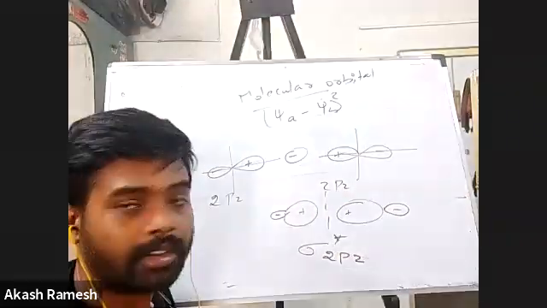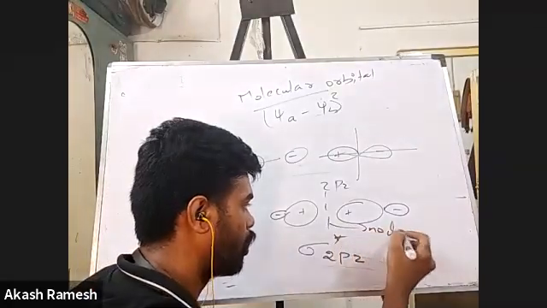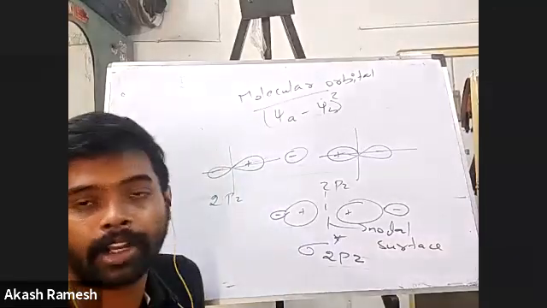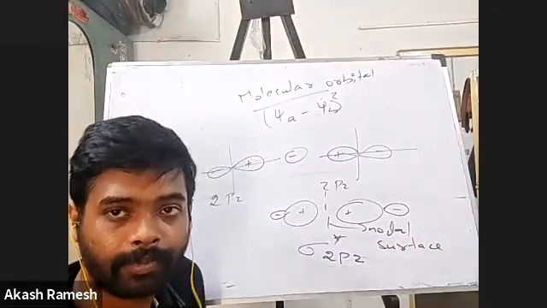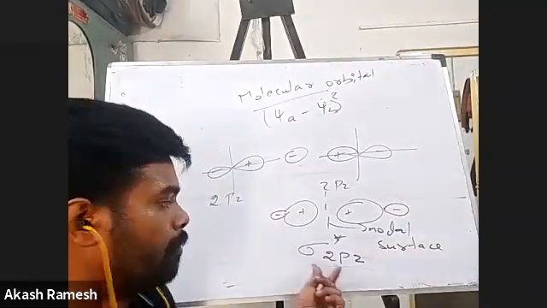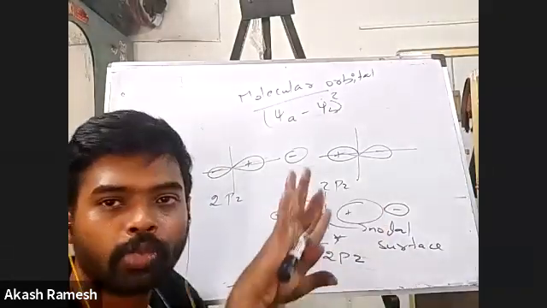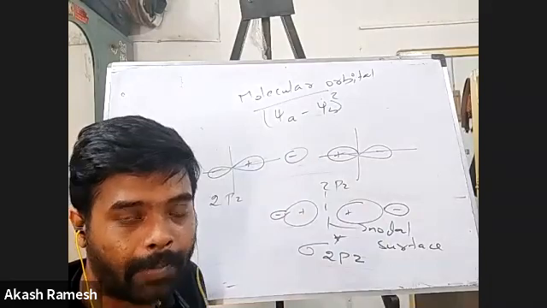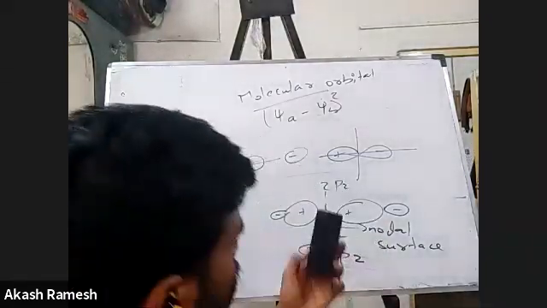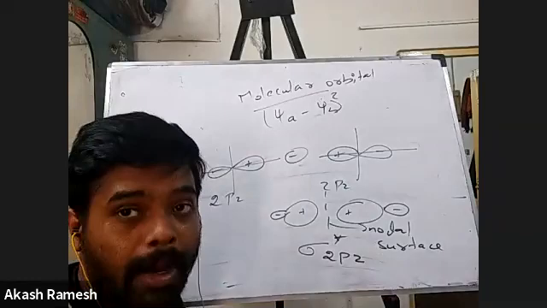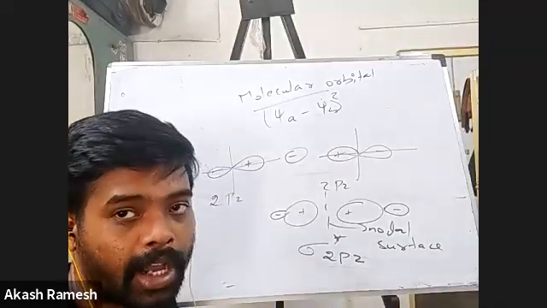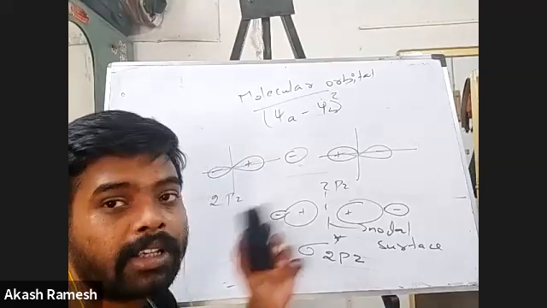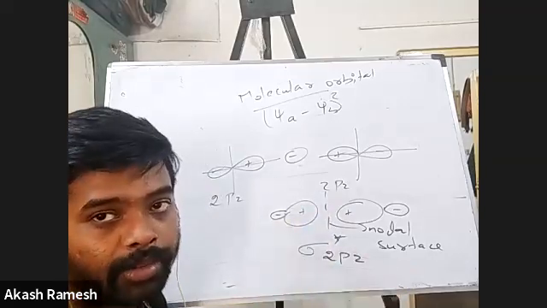You will see a nodal plane or nodal surface, where the probability of finding an electron is 0. Understood, right? So very simple. They have destructive interference, moving away from each other, repelling. That's what you need to understand. So that's about your sigma P, that is PZ, with the Z axis as the internuclear axis, and PZ will undergo sigma bond, head-on overlap.